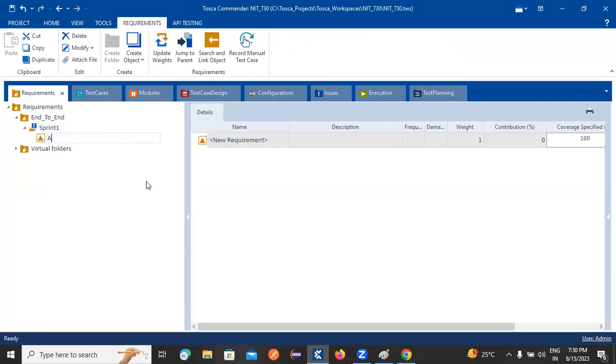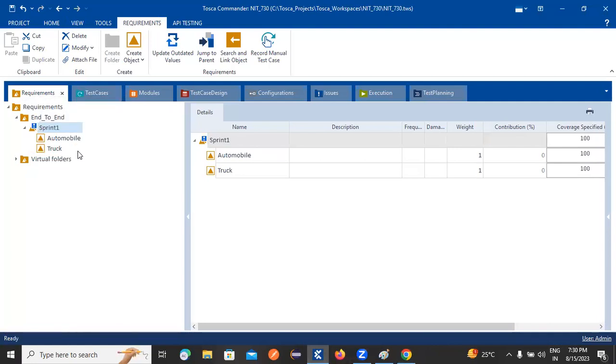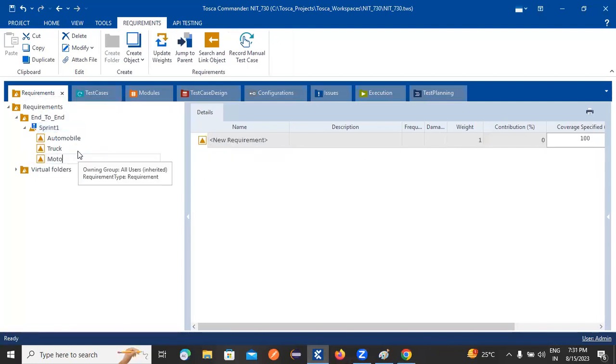The first requirement is automobile, the second requirement is truck, the third requirement is motorcycle, and the fourth requirement is camper.